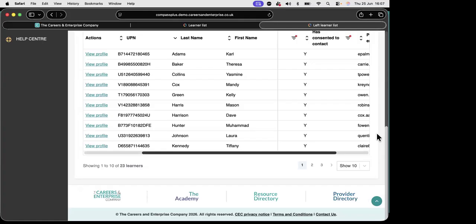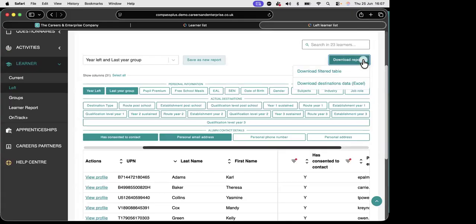So from here, I can download this information into an Excel spreadsheet and proceed to contact my alumni, inviting them into my event. As I've just shown you there, you can click the green download button and then select the filtered table as well. Now, before we leave this section and move on to talk through theme 4 of the maturity model, a final reminder that you must capture alumni information before learners leave your setting if you want to then be able to utilize their learner data in this particular way.